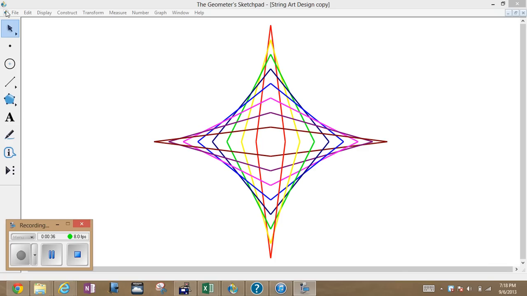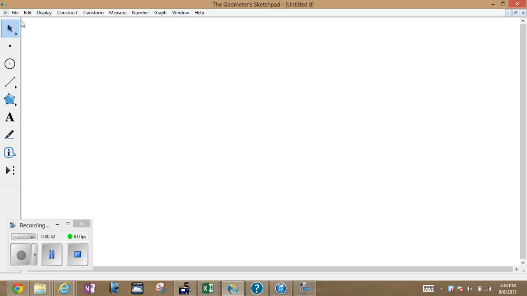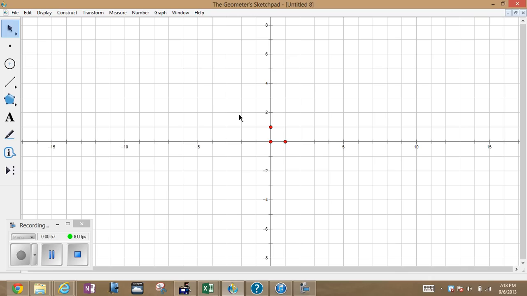Well, so here we go. Let's begin by opening a new sketch. Now, it wasn't shown on the screen earlier, but we're going to put in the grid, the rectangular grid. And there you have it. Basically, all I did was design on the grid, and then I took away the grid along with the axes. The grid, of course, is just the XY coordinate system. Remember, we refer to the first quadrant here, second, third, and fourth quadrants. Okay?